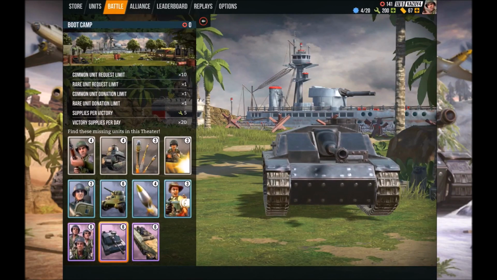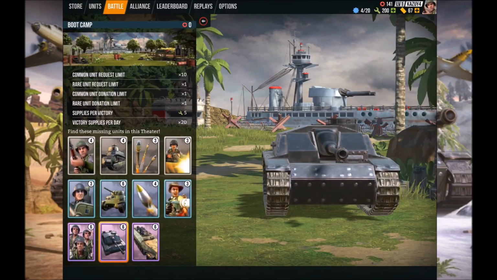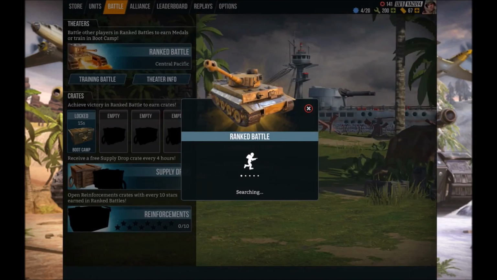Common unit limit 10. Rare is 1. Common donation is 1. Rare donation is 1. Supplies per victory 5. Supply victory supplies per day is 20. Oh, this is an Amtrak, right? A half track. Oh, that's so good. It brings me so many memories from games like Company of Heroes. That is so cool. All right, so let's go back to battle a rank match.